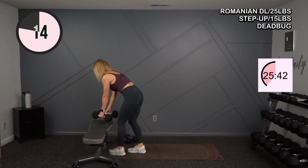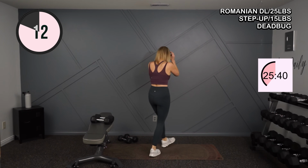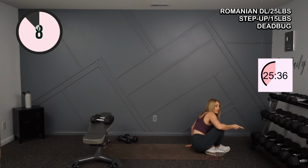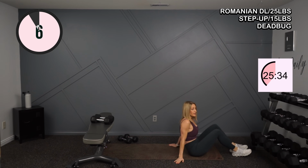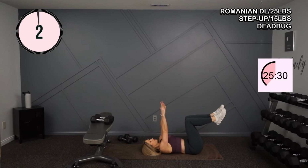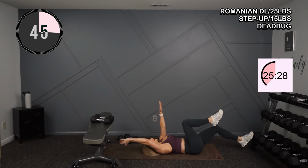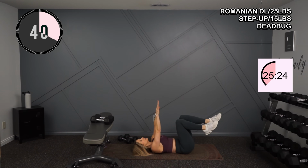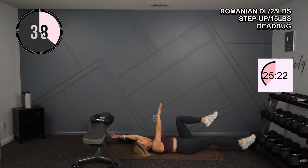And into the dead bug. Okay. I like to do this sometimes with the Swiss ball in between my knees and my hands. If you have one handy and you've seen me do that before, you can add that. Okay. You'll alternate here.